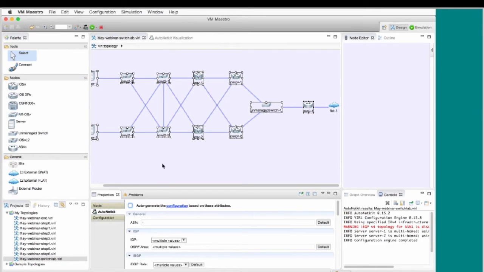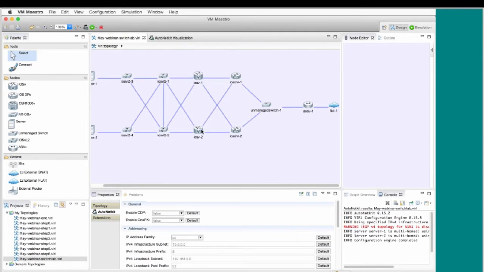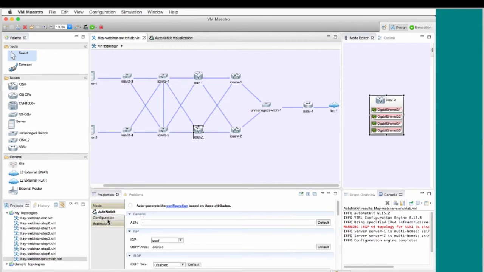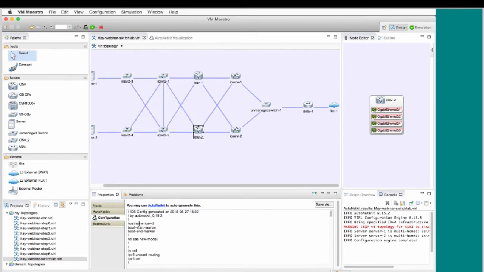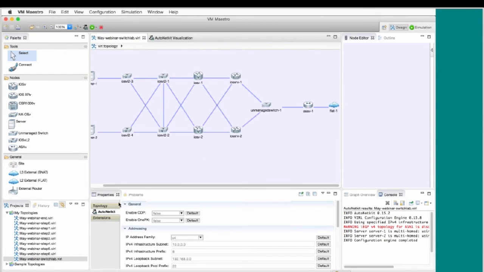So that way, even if I accidentally click the generation button, the configs won't be overwritten. And at this point, they're all up to me. Whatever I put in this configuration is what we'll have. So I can start with what AutoNetKit generated, get me most of the way there, and then edit these configs if I want, and simply disable that config generation on each node, and then I no longer have to run the auto build configurations button anymore.